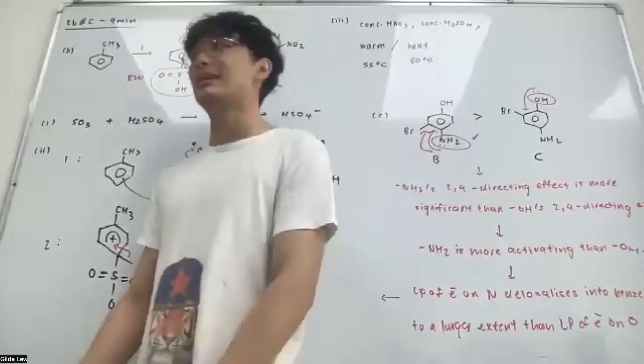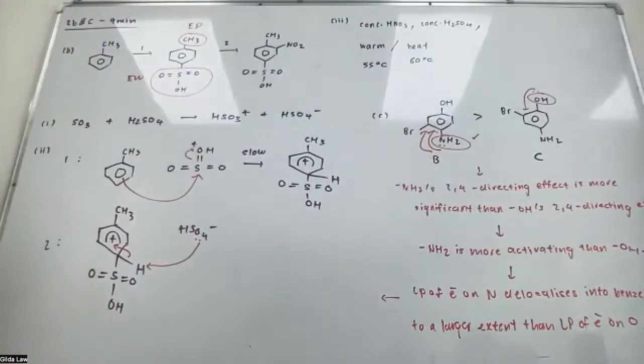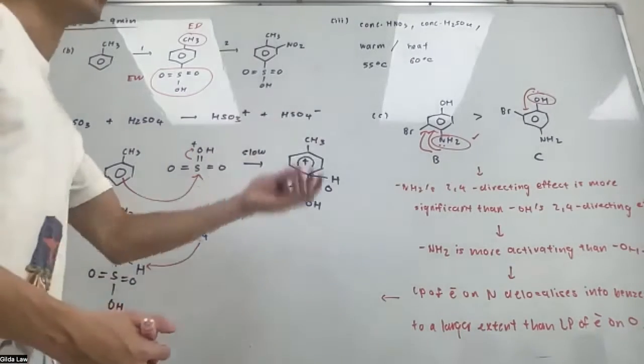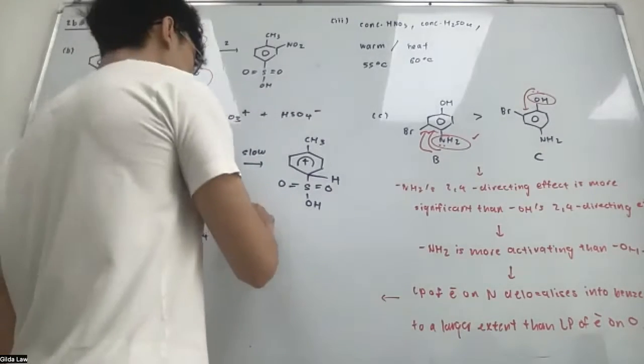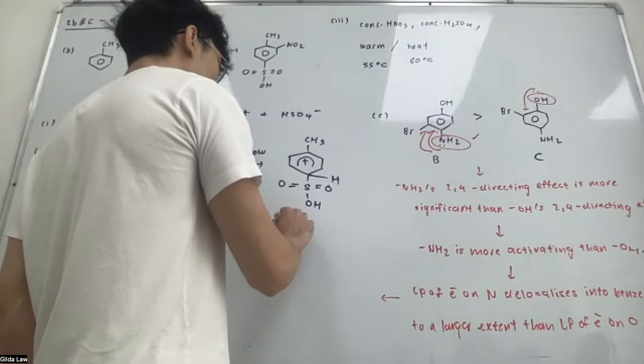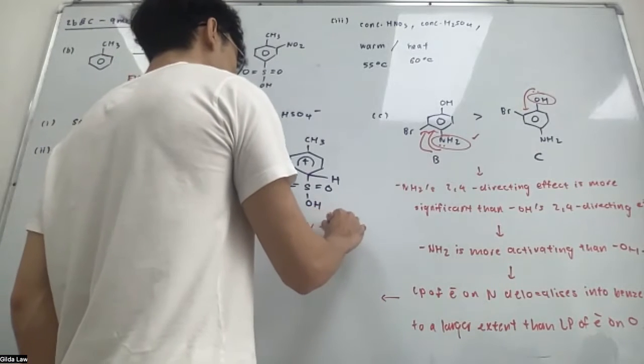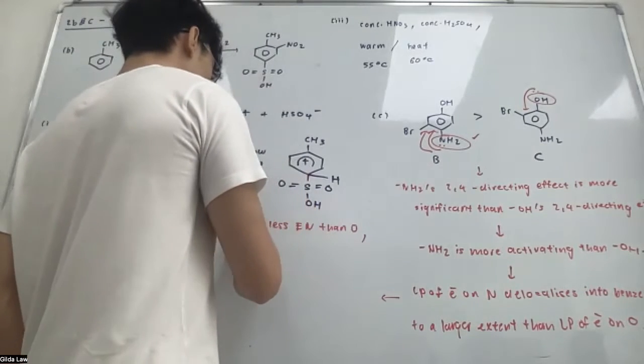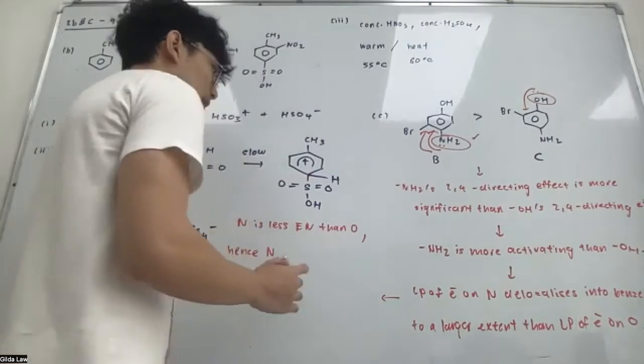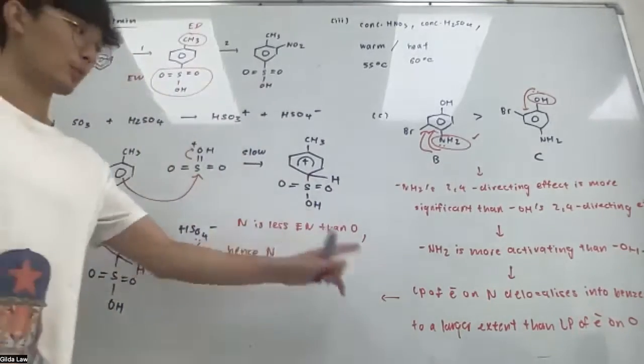What does that mean? Why is that so? What's the difference here? Electronegativity, right? A lot of our reasoning is tied to N versus O. And if you realize, if N is less electronegative than O, what does that mean? More readily delocalized, yes, but we mentioned that already.